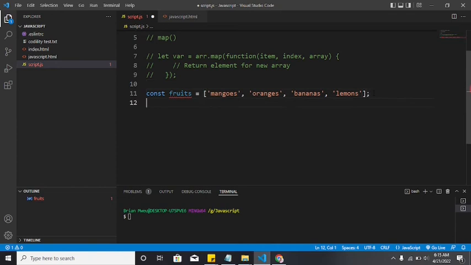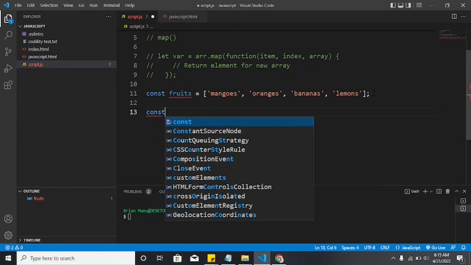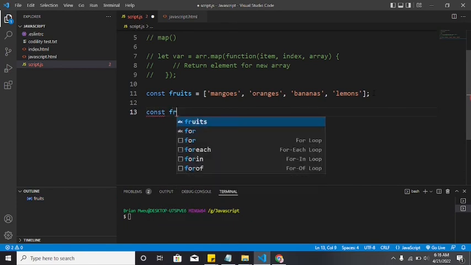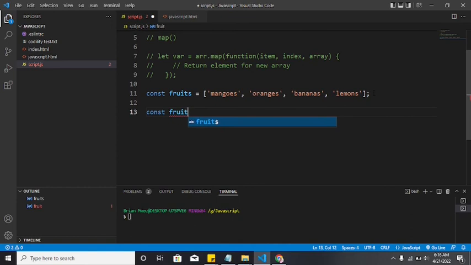Now we're going to define another variable, const, and this is a method. This method is going to change these letters to uppercase. We're going to use this method in JavaScript.